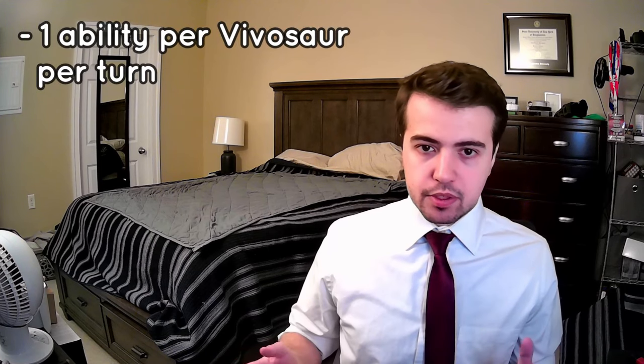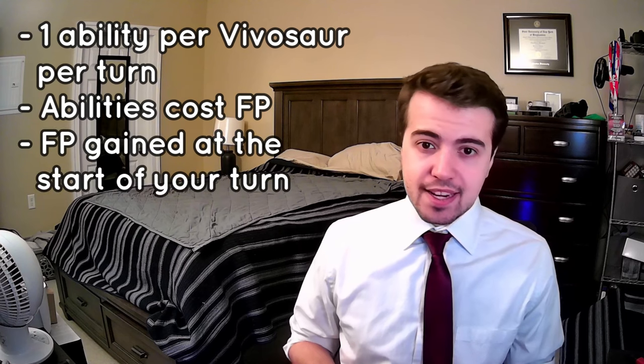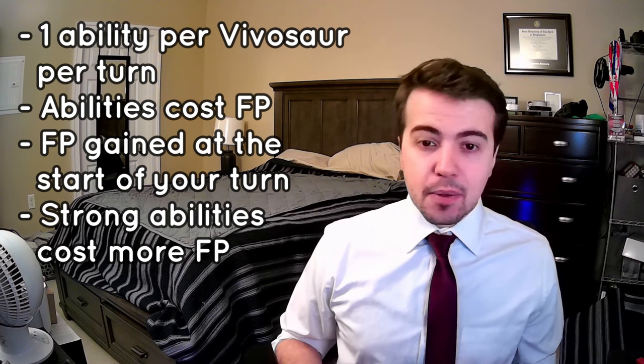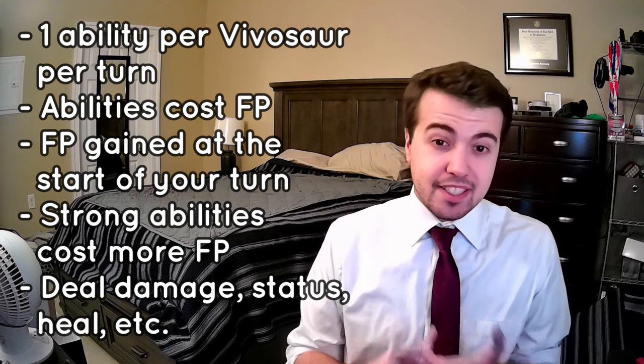Each Vivisaur is able to attack once per turn using any of their abilities. These abilities cost fossil points or FP, which is a resource that you gain at the beginning of every turn, as well as when one of your Vivisaurs is knocked out. Stronger abilities typically cost more FP. Now, these abilities can do many things, from dealing damage, to applying status effects, to healing, and more. Each of these colored zones is unique as well.